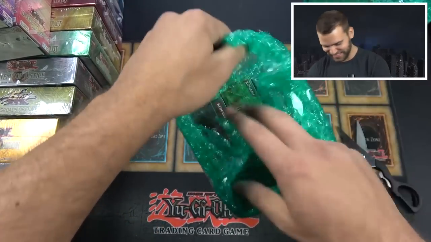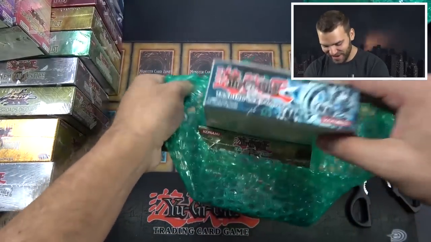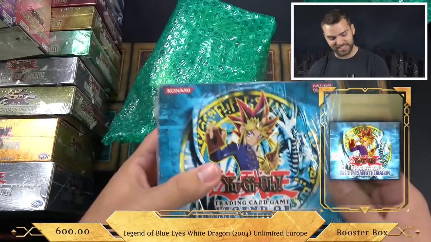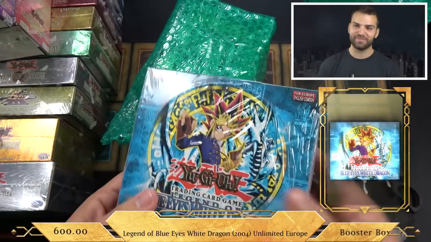Spell Ruler First Edition is like, I've never even... oh no. What is this? Oh god. Alright, so then a later printing of it, it has a 2004 Konami symbol, I believe. For Europe, unlimited Blue Eyes box.